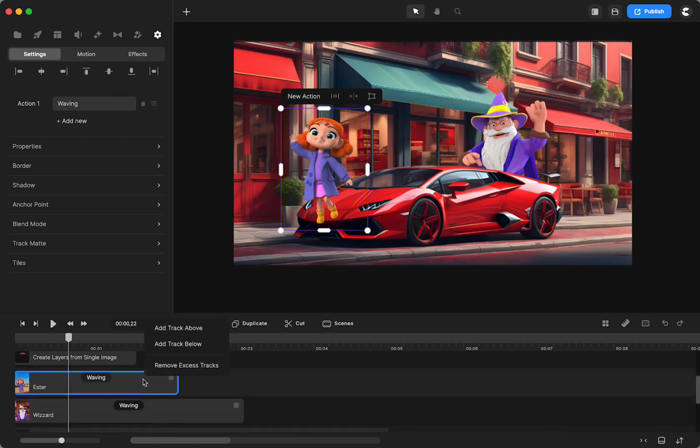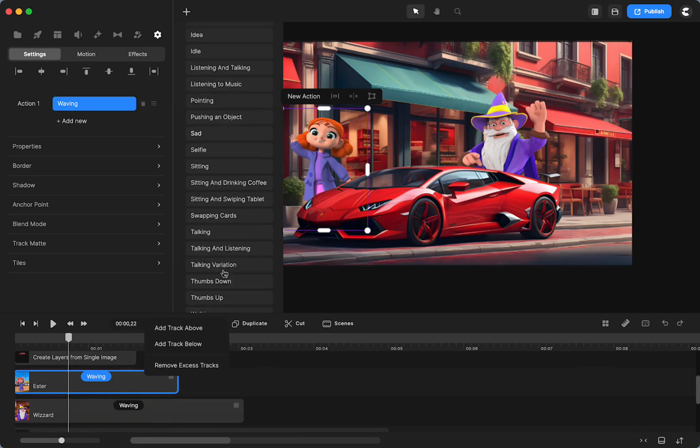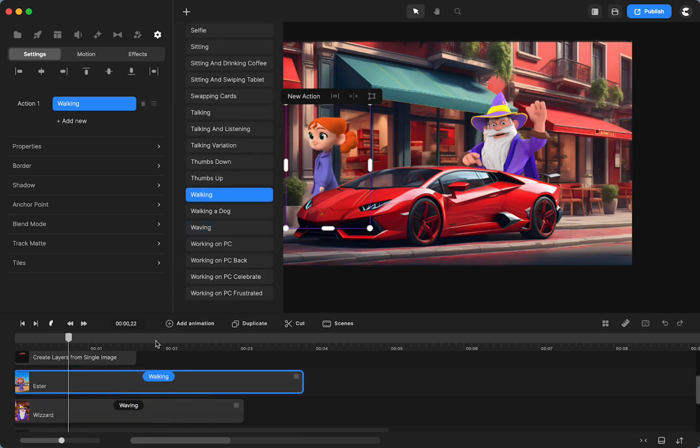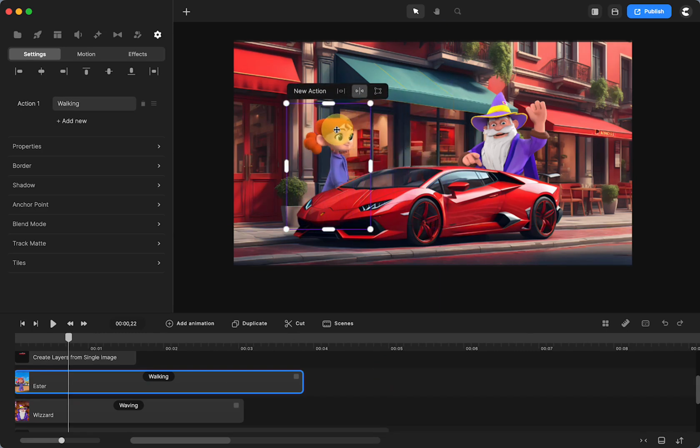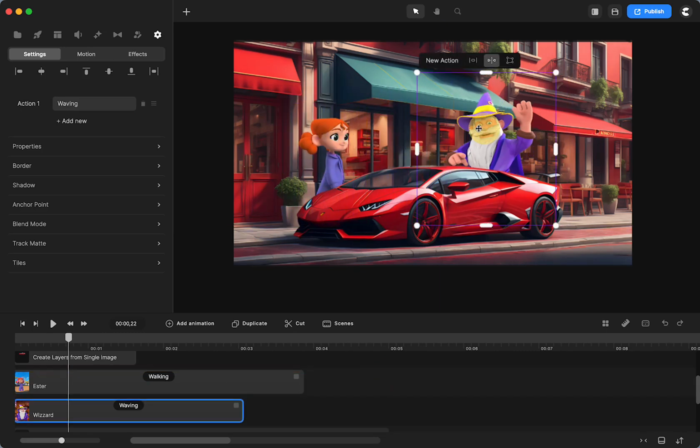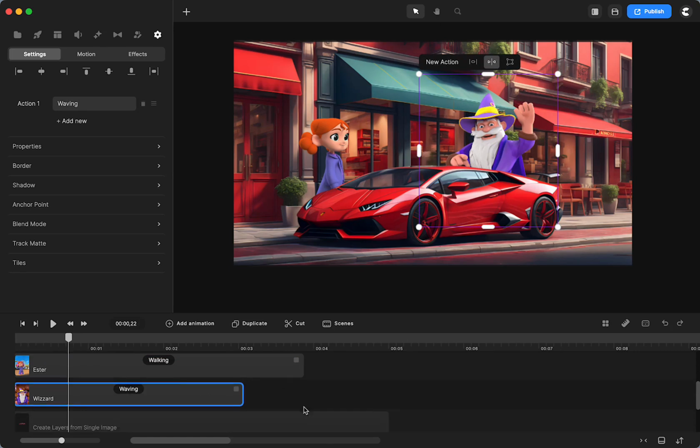And that way you can just simulate a quick walk behind. I'm going to flip her over, and then you can just have her walking behind. He's behind. And that's a simple way of making a layered image from a single image file. If you want to do that, have fun.